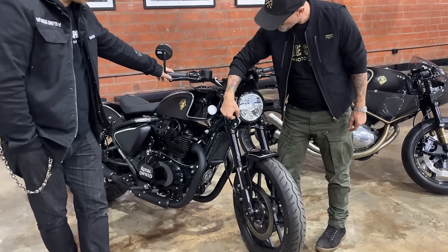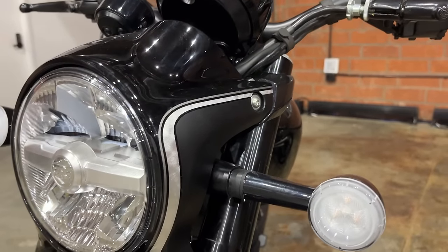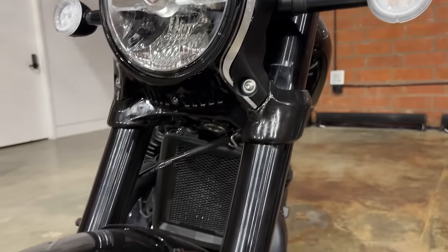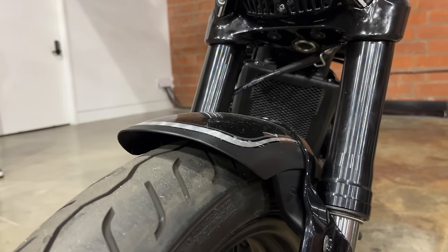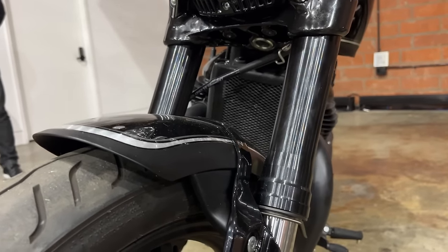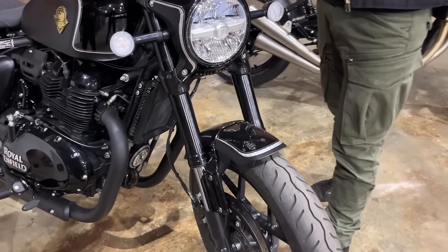I wanted to customize that, but honestly I had no idea how it was going to fit, so I could only paint it. But also the front fender and the rear fender are all chopped short, just to make it tighter. It looks great. We all love chopping down a fender, but getting that right when you can't see the bike — you've got an awful lot of instinct. That's very scary.